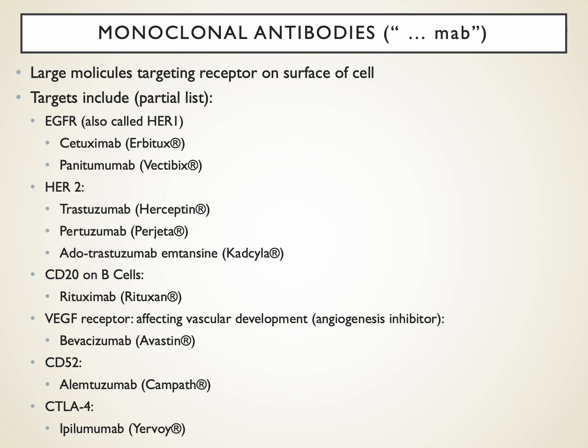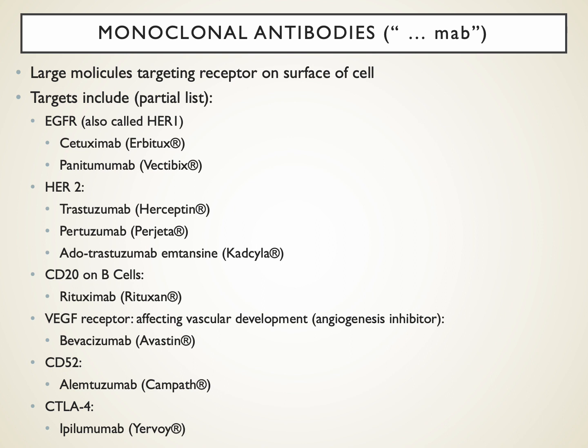The targets as they relate to oncology are the HER1 and HER2 receptors. We also see CD2, CD20, receptors on B cells, or the VEGF receptor, or the CD52 or CTLA receptors. And so these agents commonly are Erbitux, which is a HER1 receptor target. The target for HER2 is Herceptin, a common one. For CD20, very common is rituximab.